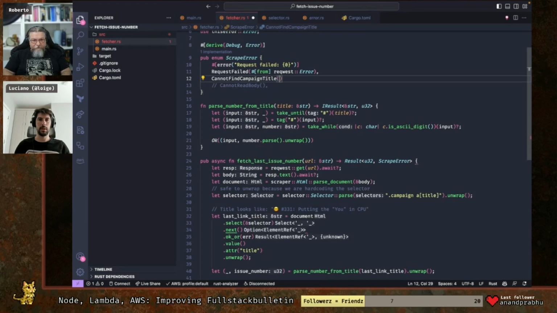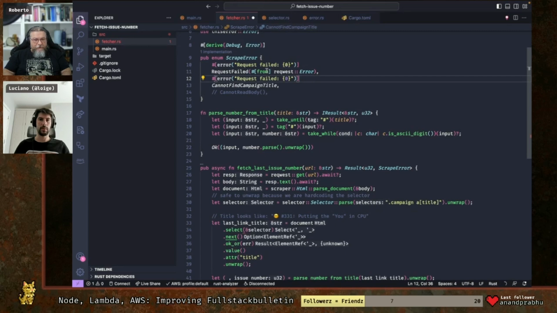Mm-hmm. And this one, let's not do anything, we just create it manually. You have to put the macro in front of it. Yes. We could say could not find a title with the current selector.